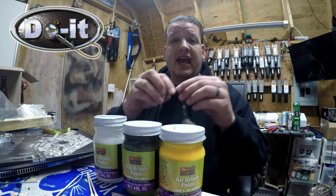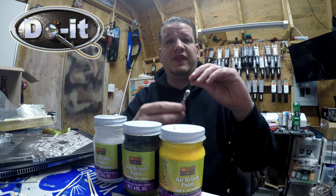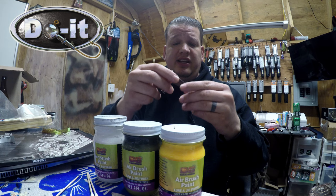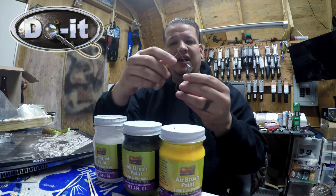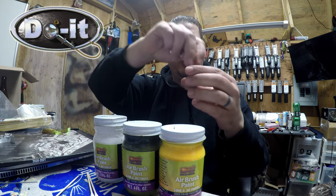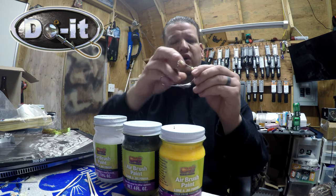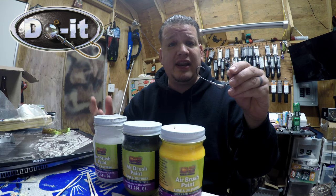Hey, I was asked if there's another way how to paint spinnerbaits or buzzbaits without using an airbrush and without having to sprinkle powder paint on there. Because if you notice, there's not really a way where you can dip it in a jar of the powder paint if you don't have an airbrush. Well, here's a simple way how to do it.